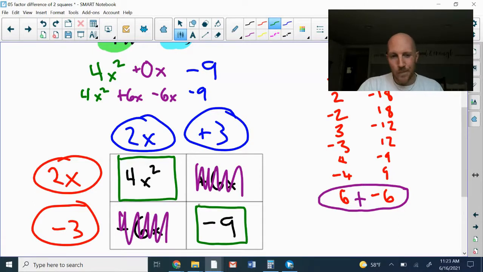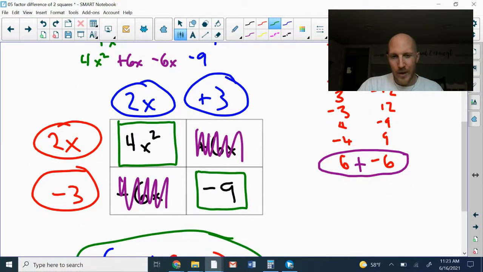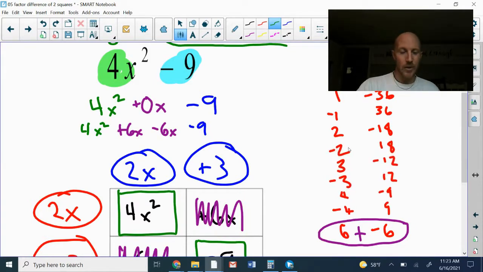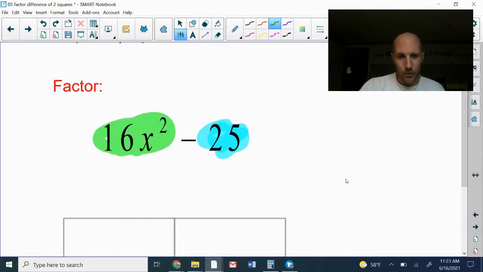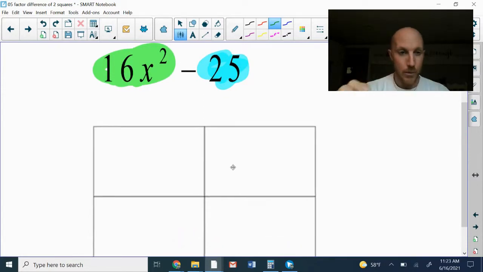But to simplify our approach, we could get away without doing the plus 6x and the minus 6x. That would save us this step. It would save us having to put the 0x in the first place. It would save us having to create this whole list of factor pairs. And it'd save us a lot of work. Let's try it with this one. Here's a shorter option. So let's simplify our approach.